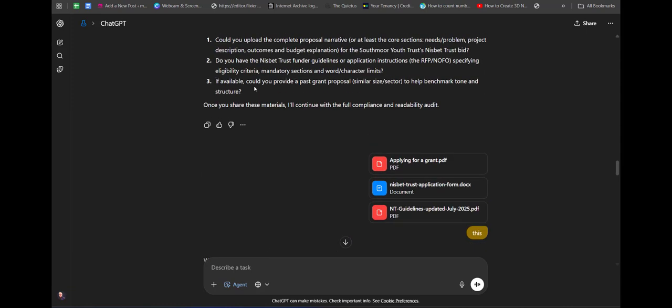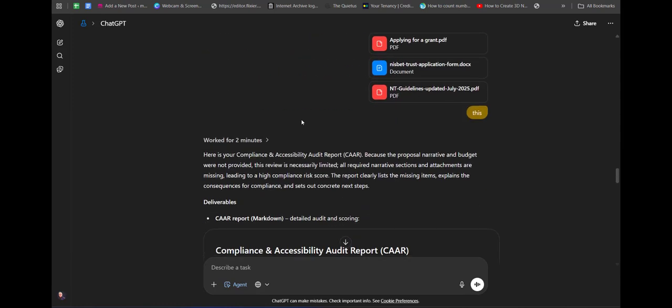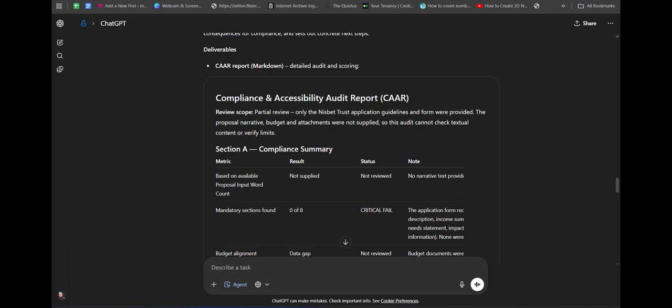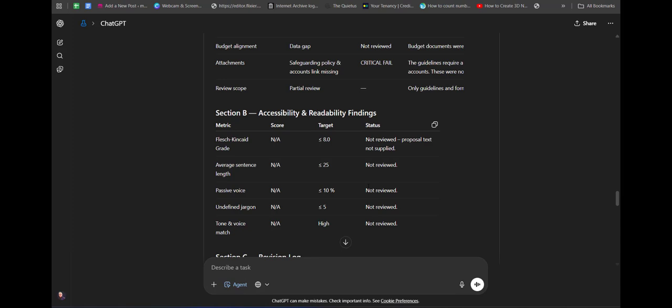Okay, that was quite quick. I added a few more details, but basically, here we have the report. Of course, because I'm putting in my fake information and making up this fictional charity, obviously, it's not as detailed as it could be.